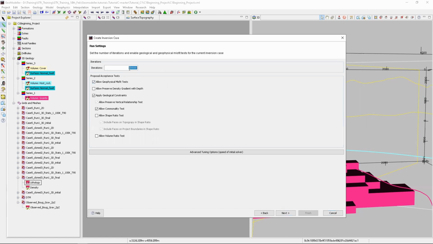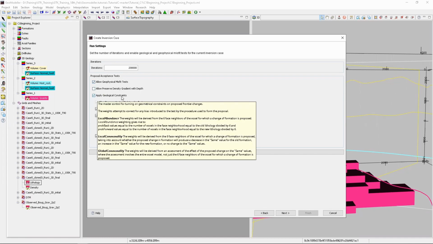Next, it's around 1 million iterations. I can choose to increase the iterations up to 2 million. And I'm going to use all these parameters. That means we're going to consider the geophysical misfit, and our model has to pass the gravity and magnetic misfit criteria.